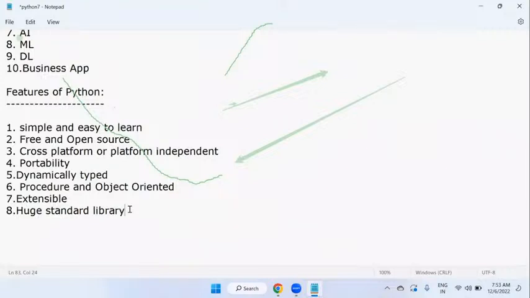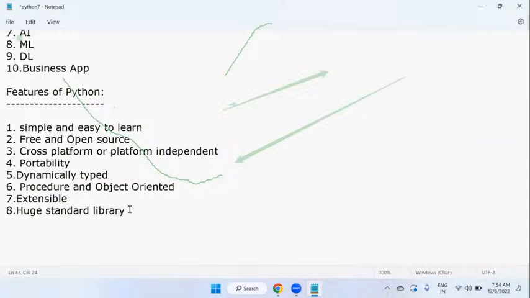Suppose you want to develop a game application, you can write the gaming libraries at the top of the code. All the gaming library stuff and functions will come to your program, and you can directly use those functions. If libraries were not available, we would need to develop everything from scratch. That's a big headache.